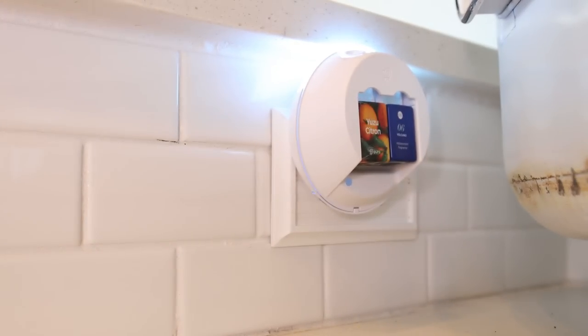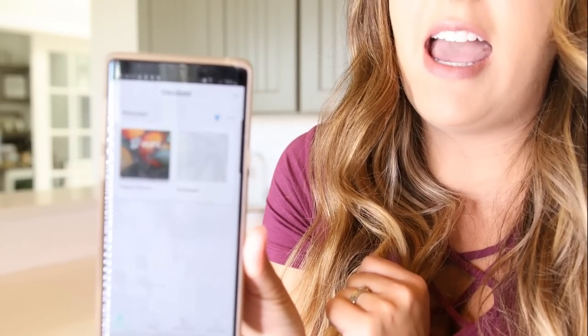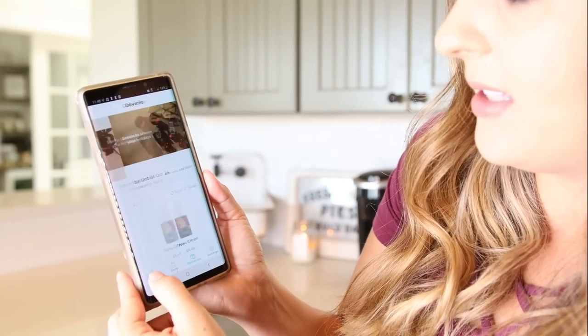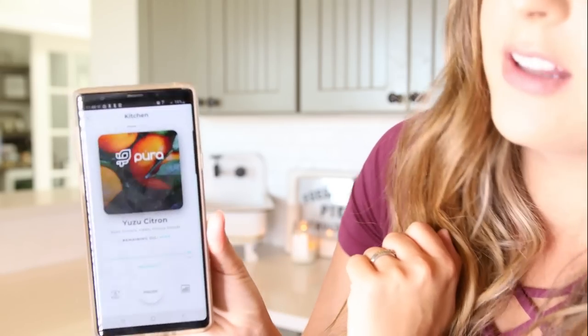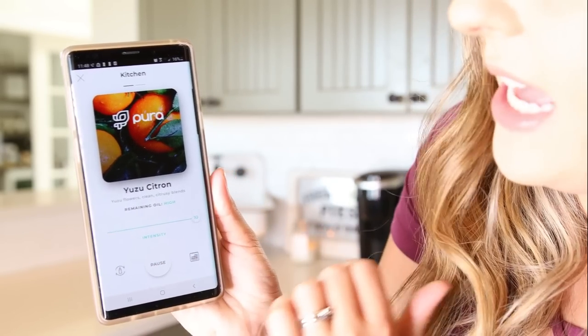It's so fun — it's got these amazing candle scents, and it's one of those things you can leave running while you're not home and control with your device, which is super cool. They were kind enough to give me a 15% off coupon code to share with you guys, which I personally used as well. I already have my next order set for October 6th — another Pura device for our bedroom plus two new fragrances. It actually tells you when it needs refilling; remaining oil is still showing high.